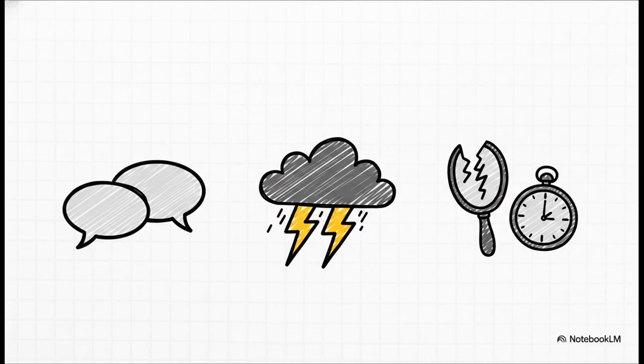The author might foreshadow this by having dark storm clouds suddenly gather in the sky, or maybe the temperature suddenly drops. Finally, symbolic elements. A broken mirror, a dying plant, a ticking clock. Authors place these specific objects in the story deliberately to kind of whisper to you about what's coming next.